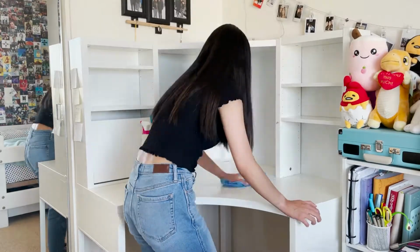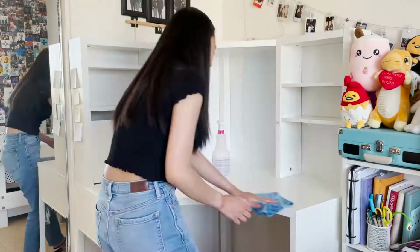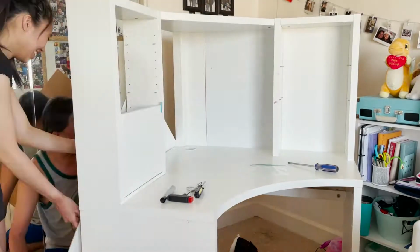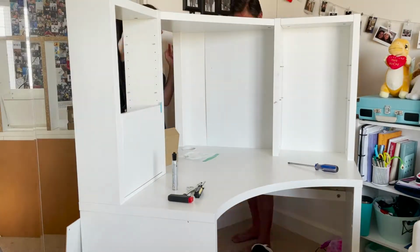So yeah, I'm just taking out everything, cleaning up all of the dust, and getting it ready for one of my close friends who has decided that she wanted to have this desk. So props to her for taking my old desk. With the help of my dad, I'm just disassembling everything and getting it all ready for her to get.